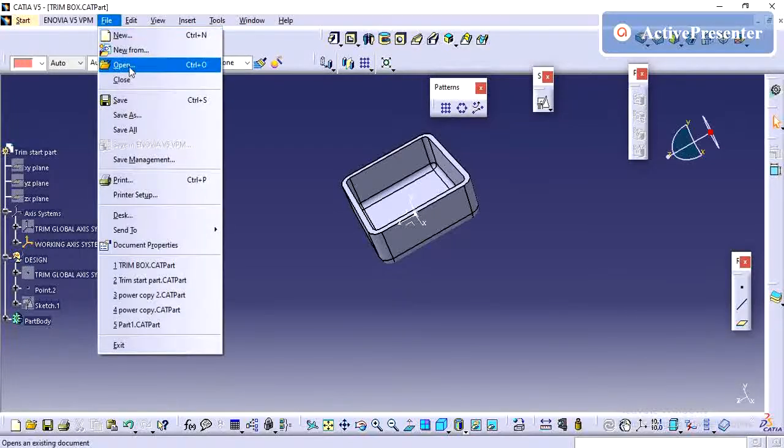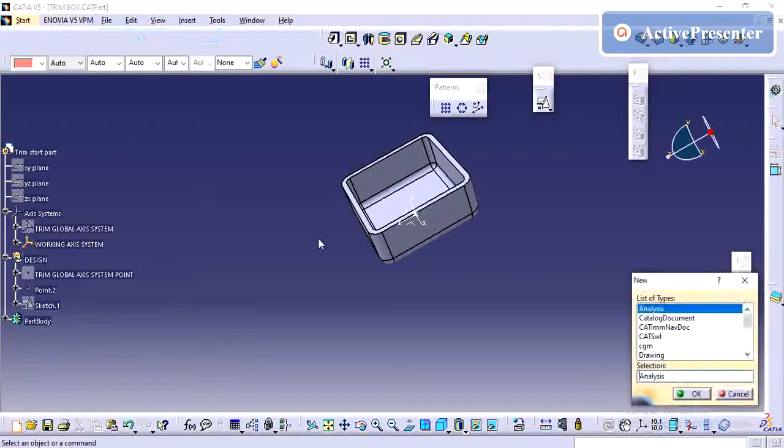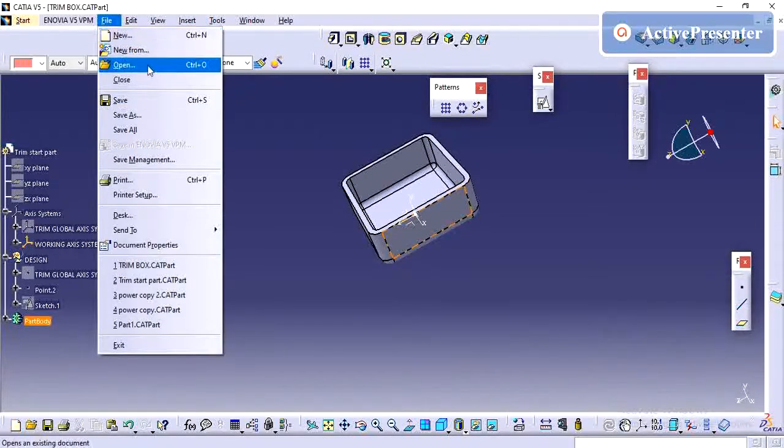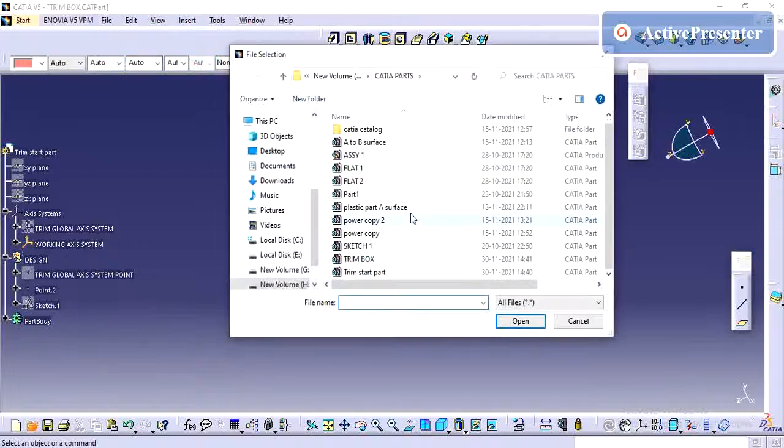Once again I need to open the file, so I'm going to use the trim part.